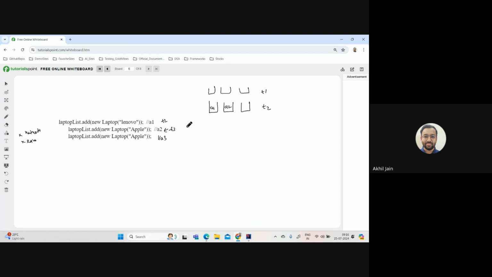Like this. And similarly for A3, it will do A3 like this. So this is at time T2, T3, T4. Let's say it will do it in this way. Now let's say we decide to make these equal, the hash code and equals as equal. Or let's start with the equals part.